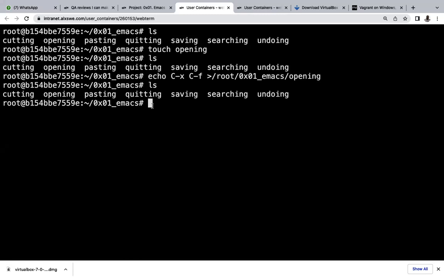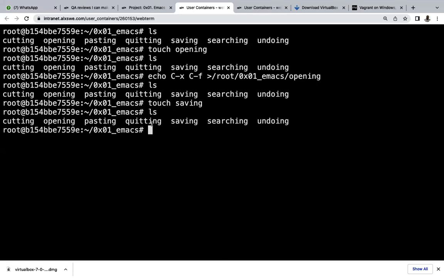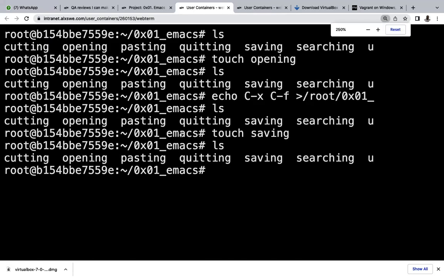So to save a file, you must first create saving, that is touch saving, enter. Saving has been created, ls. You see that saving is here now. Look at saving here. For those of you that can't see, let me zoom my screen a bit so that you can see. Saving is here now. So you echo. How do you write into saving? The command to write into saving is capital letter C, X, then S.